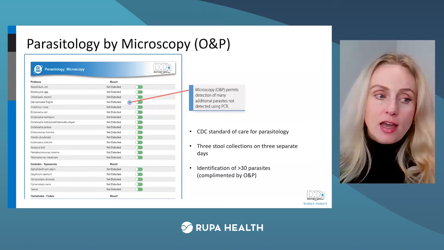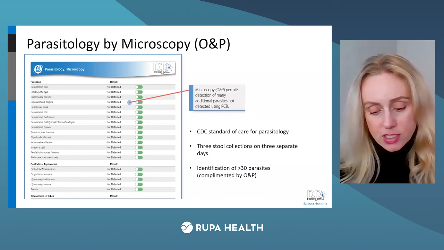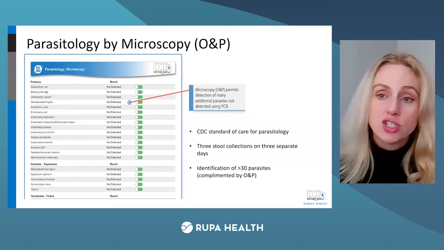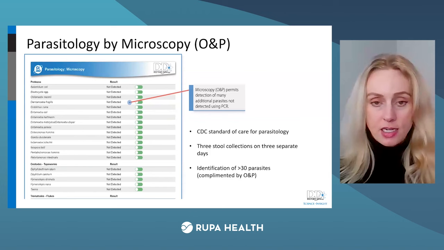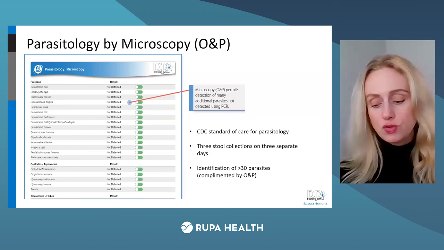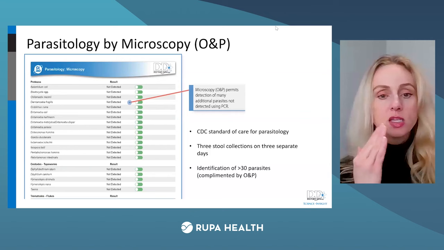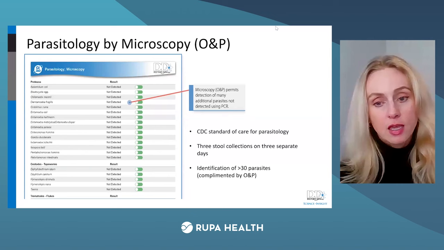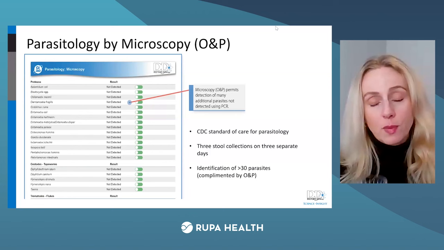If the patient is on PPIs or stool softeners, the recommended laxatives are psyllium husk, magnesium, or oral Fleet — those are compatible with GI 360. If they're on Miralax, they need to be off that as it can inhibit testing. Regarding probiotics: it is recommended to be off probiotics for two weeks, as that shows the native microbiome. If the patient has been on a probiotic within two weeks, you may be seeing probiotic strains in the results, though you can also use it to assess probiotic efficacy.